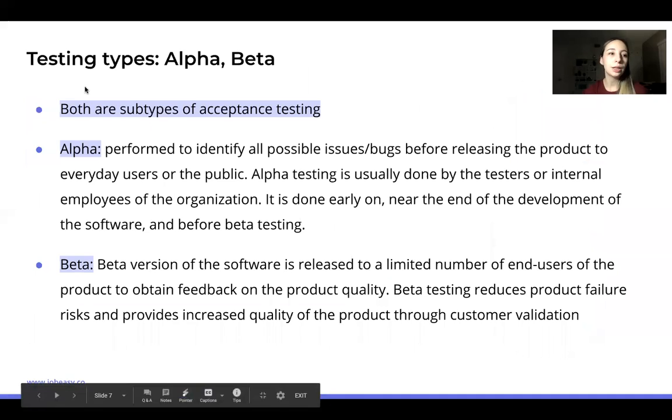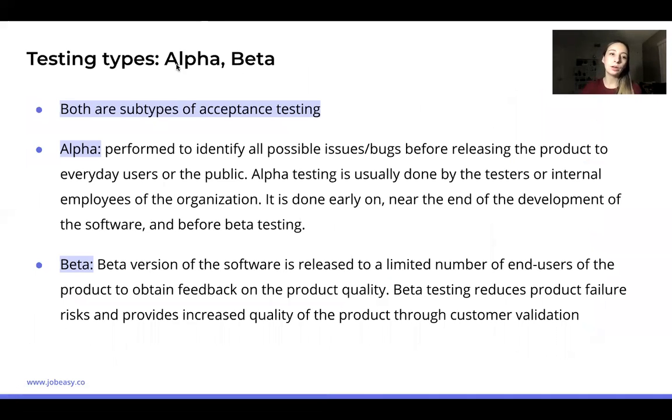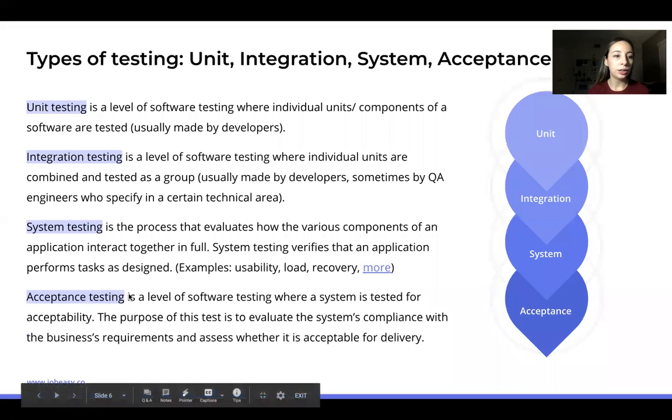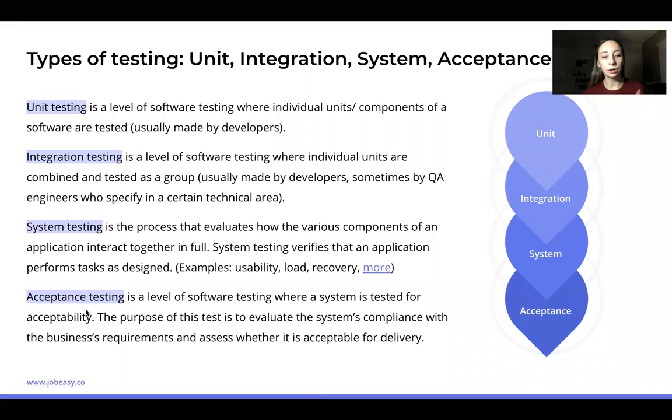Now, sometimes some companies can also have alpha and beta testing. Both alpha and beta testing are subtypes of acceptance testing. And they are different kinds of testing that the company can perform in order to make sure that the quality of the product they deliver is good. Now, alpha testing is usually performed by internal users of the product before we release to the public. So for example, here we build a system, we started testing as QA engineers, we verify that it works, our QA team goes through the site, looking good.